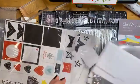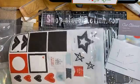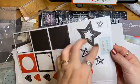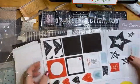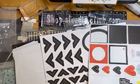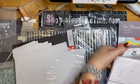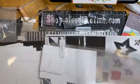If you buy the bundle, let me show you, day 99. Yes, let me show you. The inside sheets tell you which pieces go on what layout. So the title page, and you cut these out, and page 3 or layout 3, it tells you which pieces go where, and you just punch them out and use them as directed. So super cool. Can't wait to play.